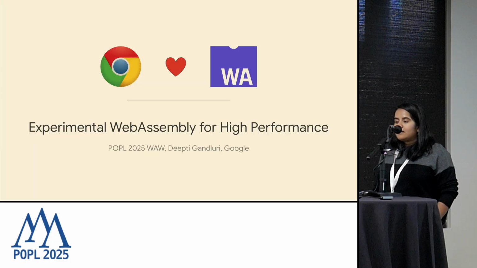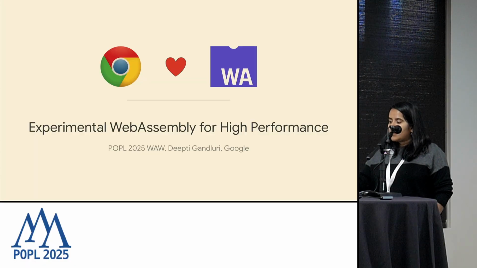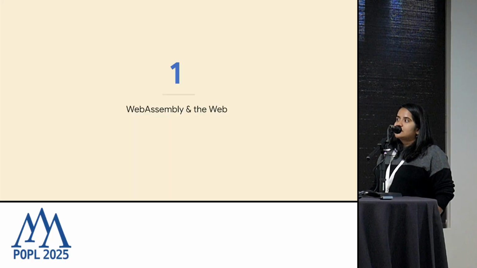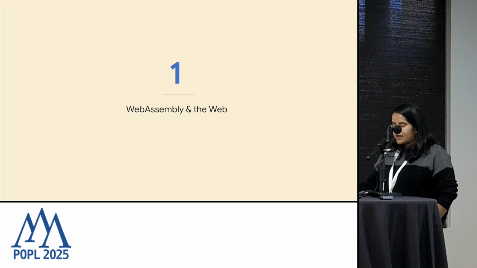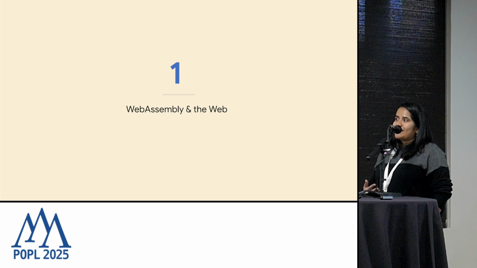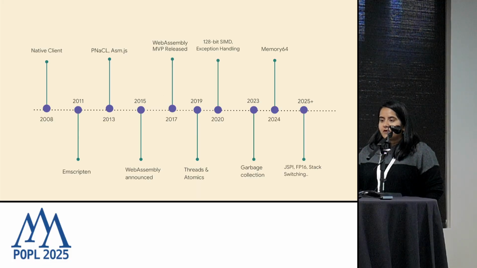So in this talk, a lot of what I am hoping to do is talk about WebAssembly and the web, set some context around how WebAssembly fits into the broader web ecosystem, talk about why performance matters to us, and then lead into some performance extensions and memory utilization extensions, and talk about open questions. For a lot of this talk, I'm hoping to not cover the problems we've already solved, but talk about some of the future-facing and open questions that we have going forward.